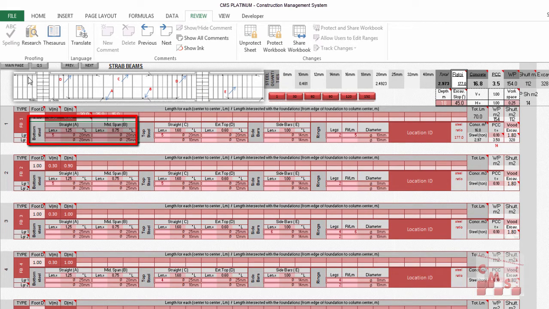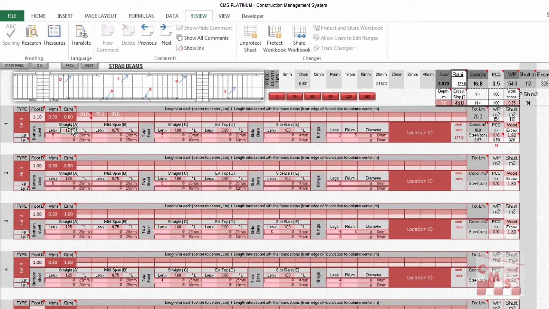Then if you see this drawing here, you will find any type of beam. The main straight bar is A, the mid-span bar in the bottom is called B. By default, A is equal to 1.25 of the span. If this number is not satisfying you, or you are using any other kind of code, you can change this percentage. Here it's considered length A is 1.25 of the full span. That means we have the span, which is center to center, and the bar passes the span by almost 1/8 for each side.